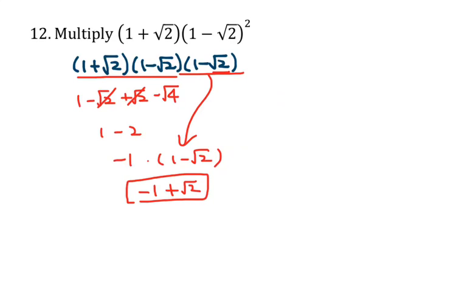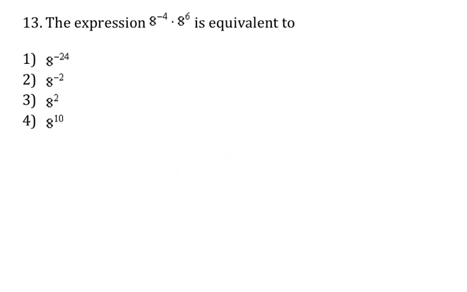Alrighty. So that was number 12. Let's go for number 13 here. So in this case, when I'm trying to multiply, what do you do with the exponents? That's right, we just have to add them up. So we get a to the negative 4 plus 6, because when you multiply, we have to add up the exponents. We end up getting a to the second power. That's it. Choice 13.